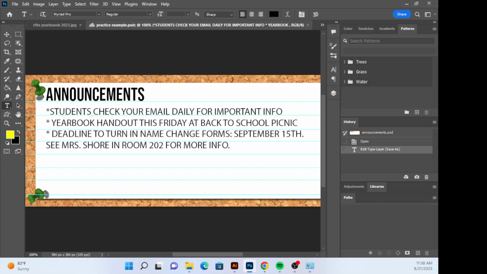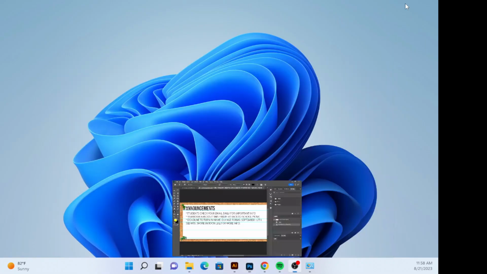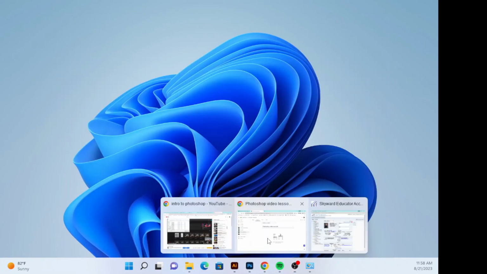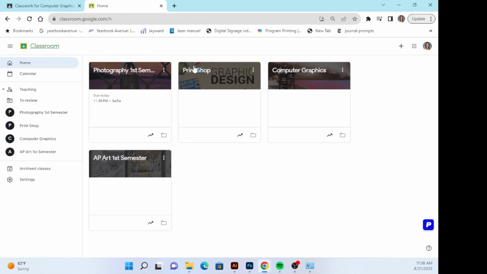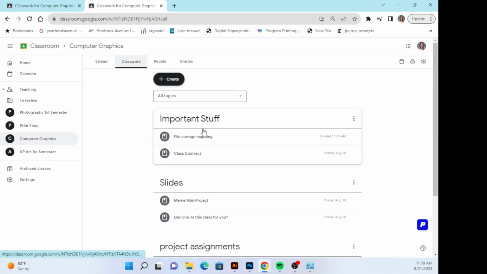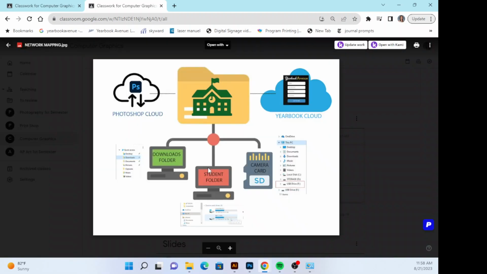Now is the time to go back and make sure you understand this navigating system. Go back to here. Make sure you understand this is where things would be. Primarily, we're going to be here and here if you're in a graphics class. If you're in a photography class, you're primarily going to be here and here, sometimes here. Every so often you will be here just because I will have you transfer some files.